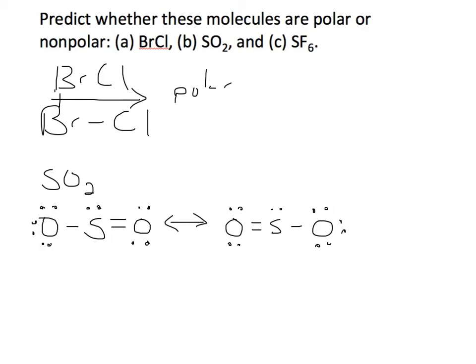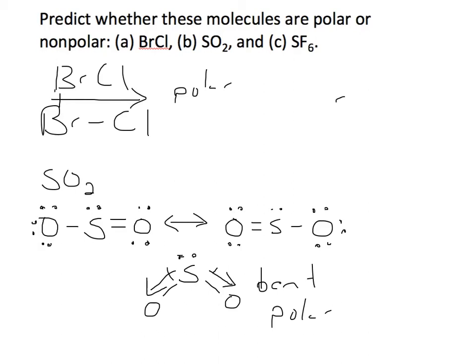And so at that point, since this is in resonance, we can think of this as basically we have sulfur bound to an oxygen. The sulfur has one lone pair above it, and both of these are pulling the electron to the more electronegative atom. And this is a bent molecular geometry. And therefore, this is going to be polar as well.